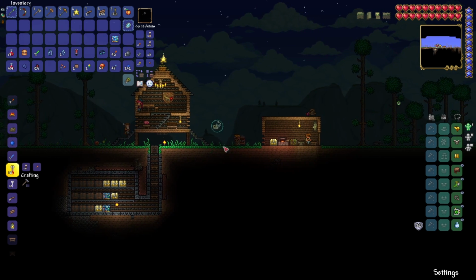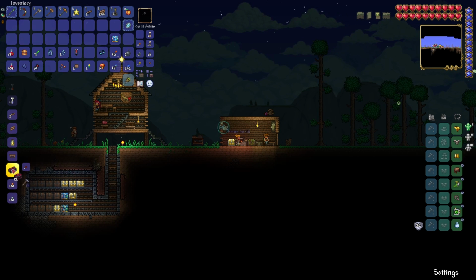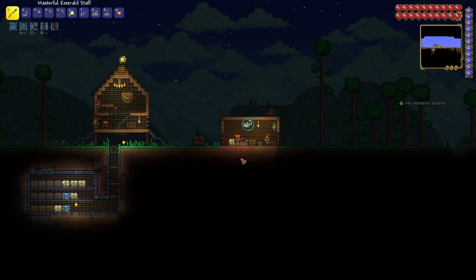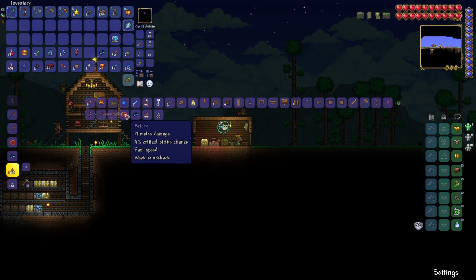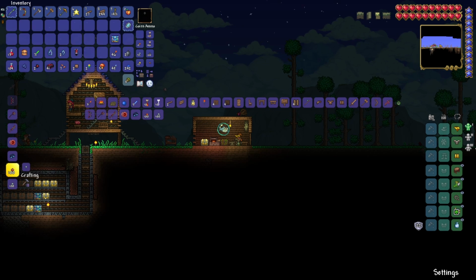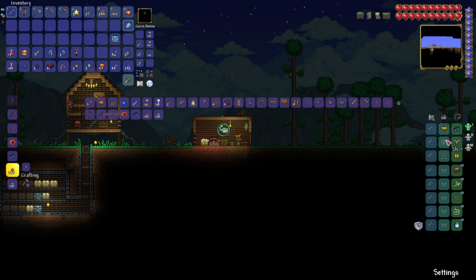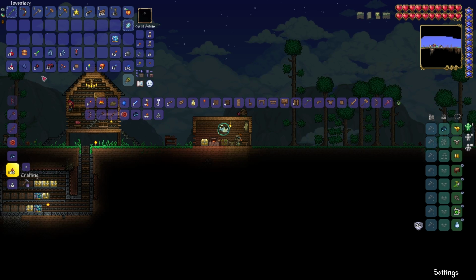I don't know if I should use Crimtane armor. I don't even think I can. I can't, because I don't have anything from... I don't have any of the cells, but we can make the artery. Very nice. That's nice. Put my goggles back on. Oh, I guess my goggles can stay on. Okay, perfect. I don't know what I was thinking.